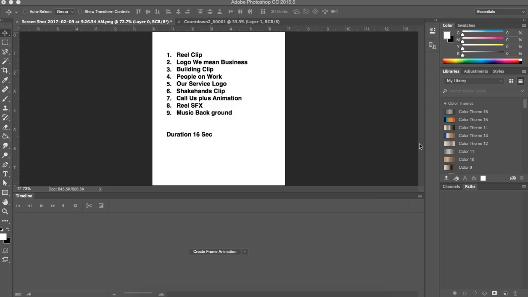Always, before starting your video editing or your video creation, it is good to make a list or a very simple storyboard. So as you can see here, we have a list of unit items that we're going to use to create our short business advert. There is a list of 9, including music, animations, and clips. They are numbered because these are the sequences that we're going to place them.